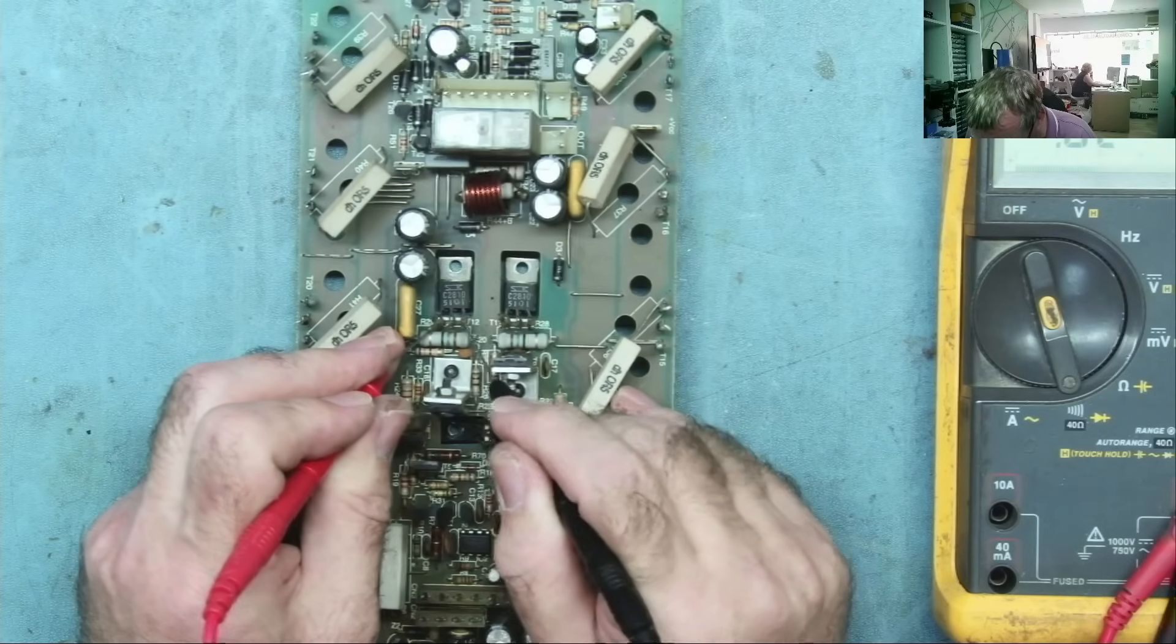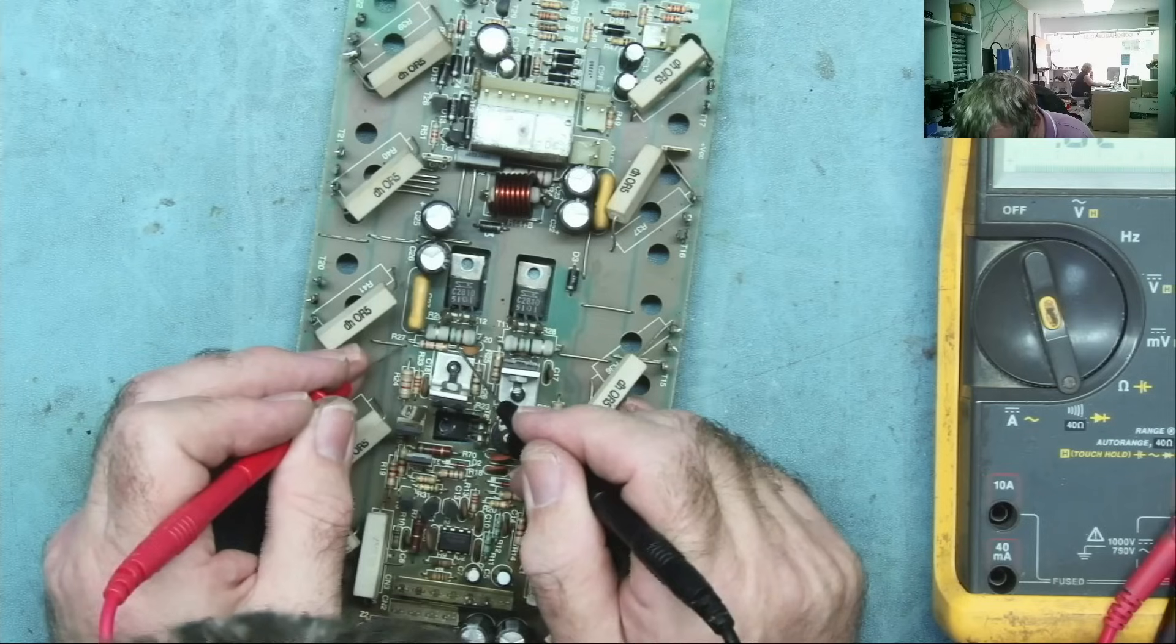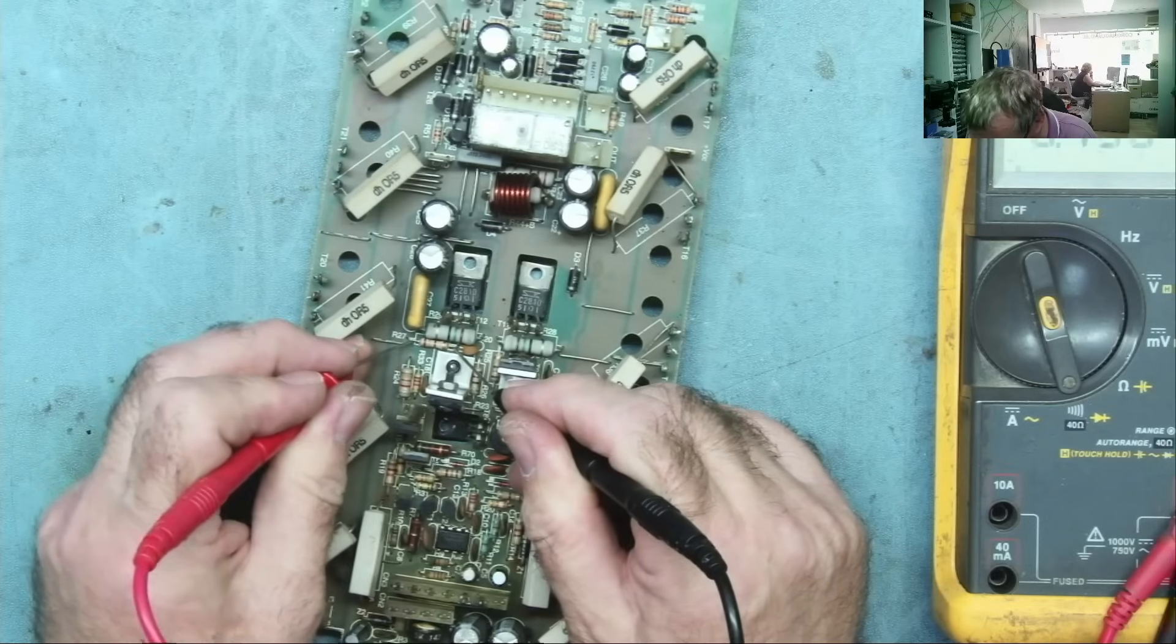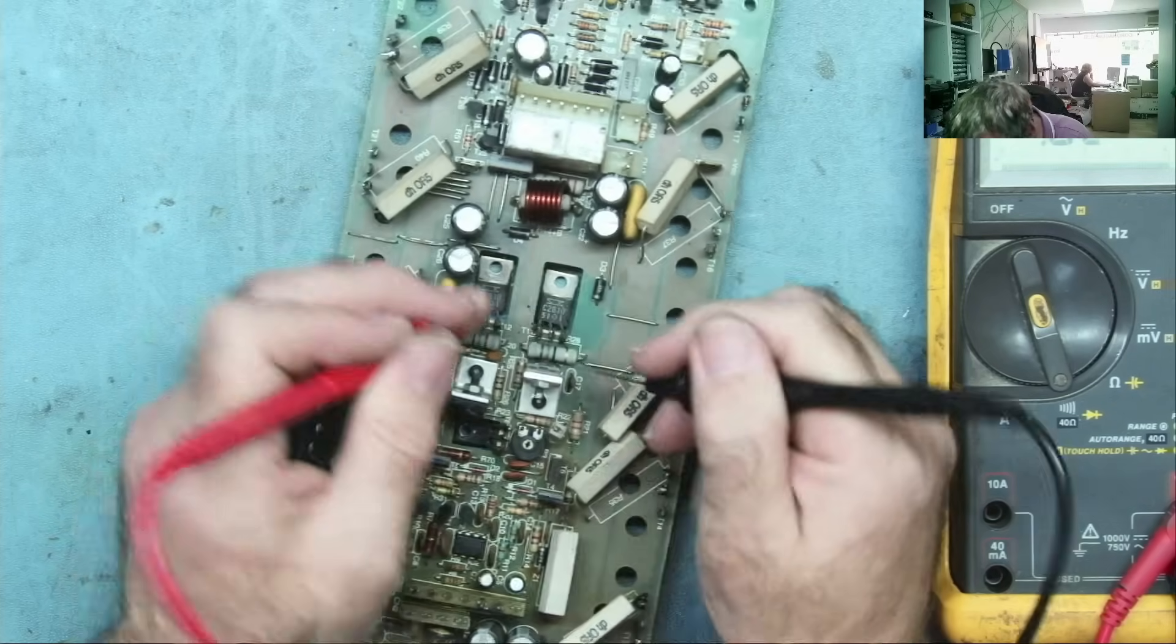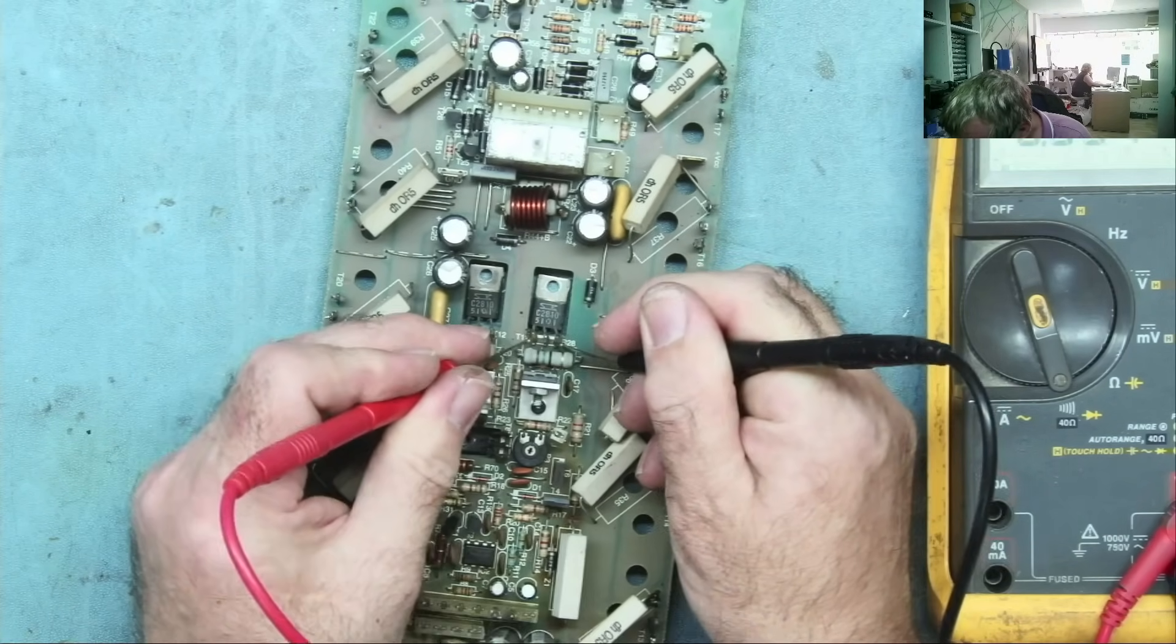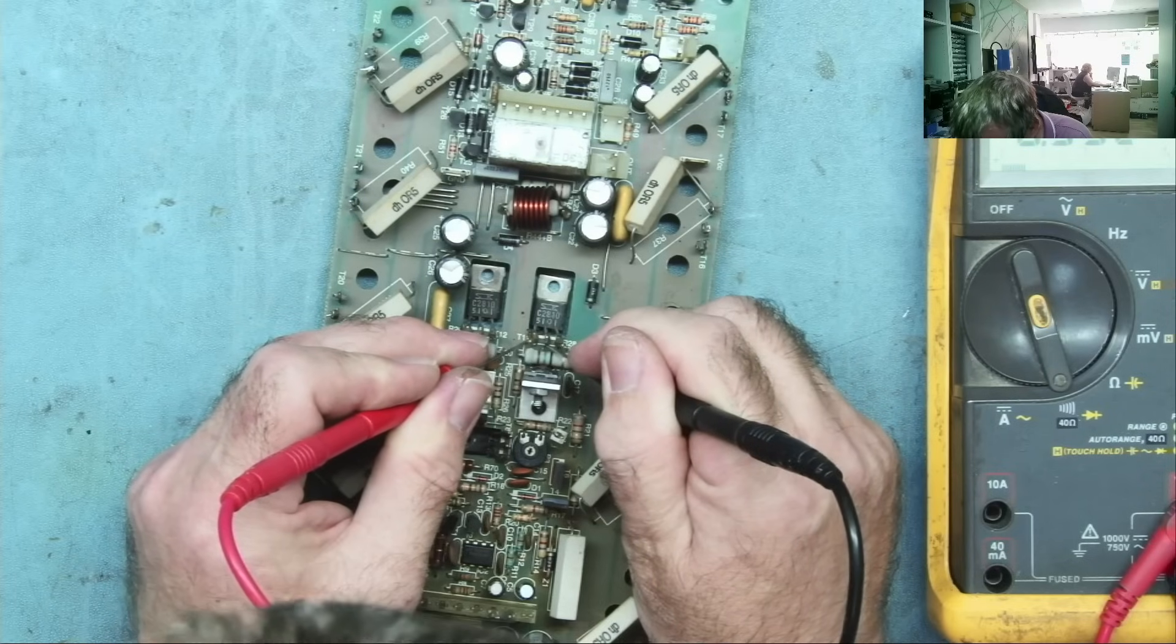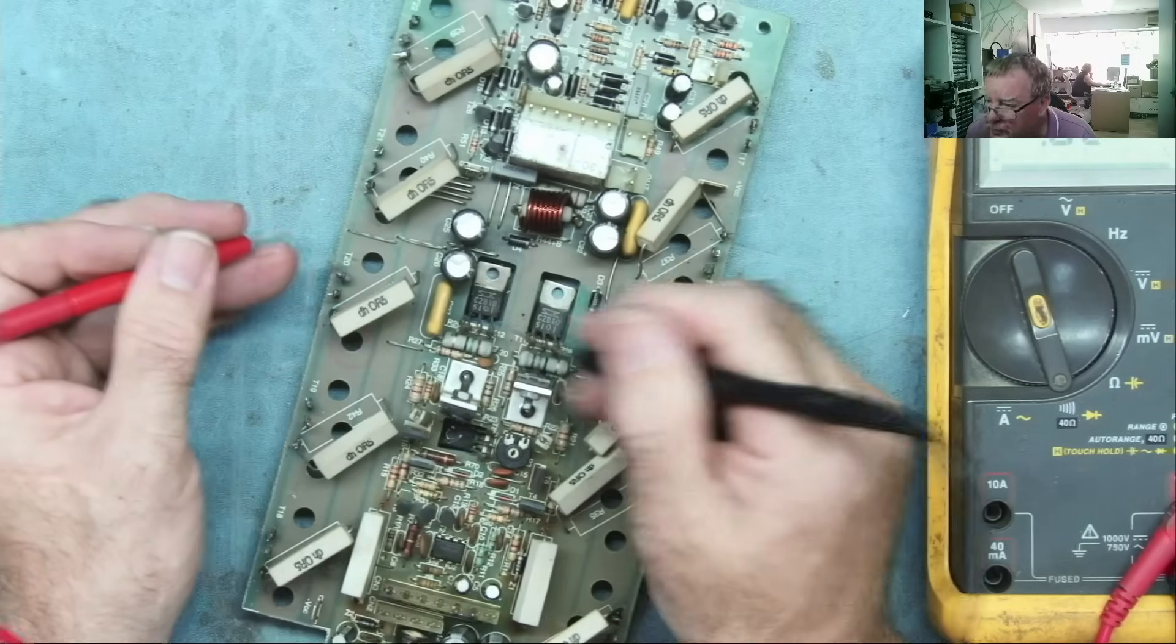Let's look at the power devices first. Yeah, expect that to be level because it'll have a base-emitter resistor. That's a 15 ohm resistor. What's this? 7788, so not that one.